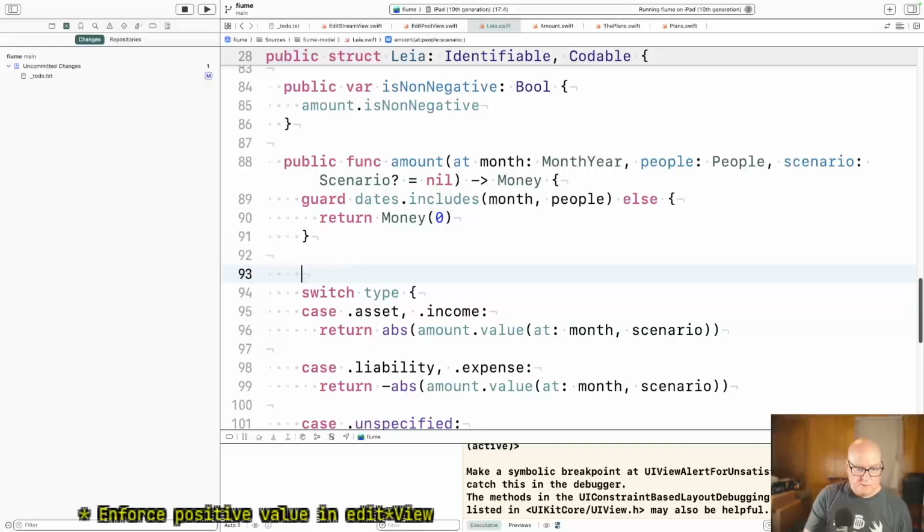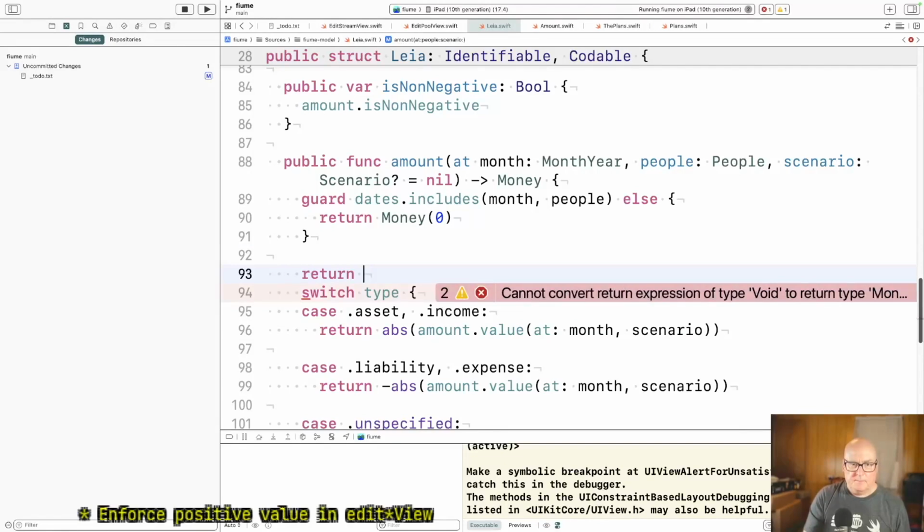Okay, and now we're returning, how do I say this? Type.